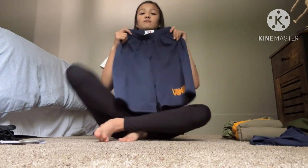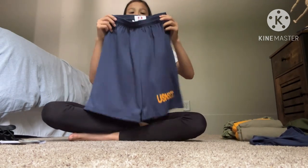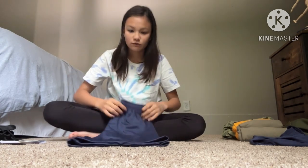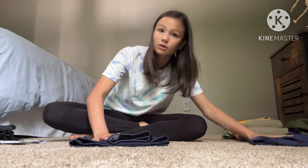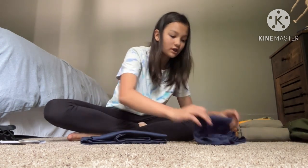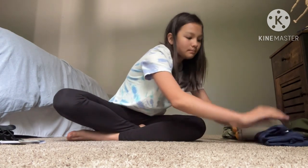Now I have one pair of USNSCC PT shorts that I was issued when I first started. And then I have a pair that I bought off Amazon when I first went to summer trainings. And mind you, I'm not packing for RT, because if I was, I'd be packing a lot more stuff. This is just for Ranger weekend.